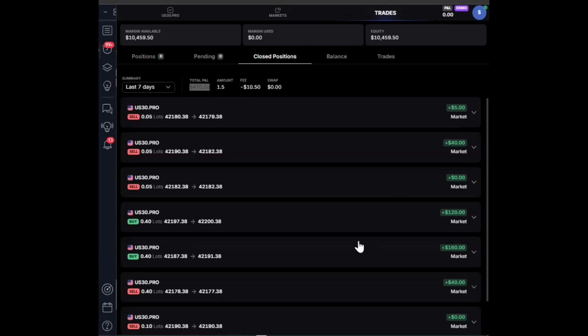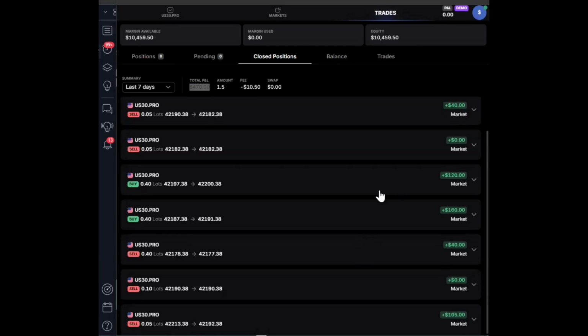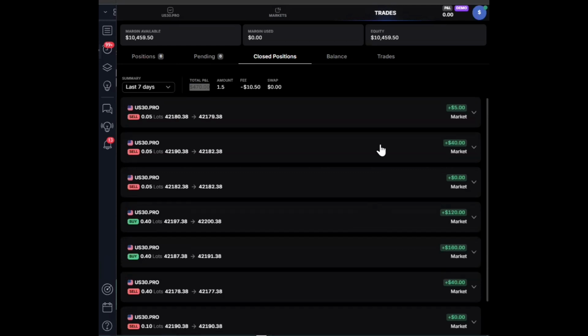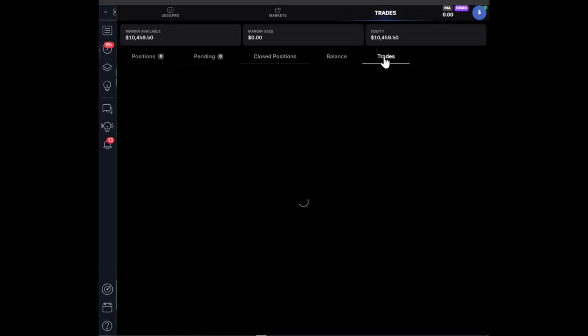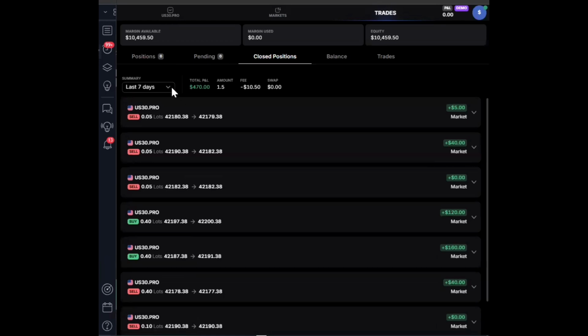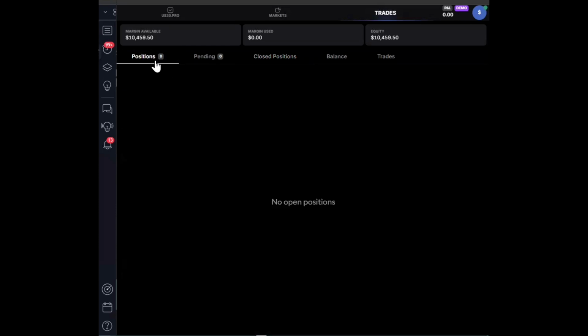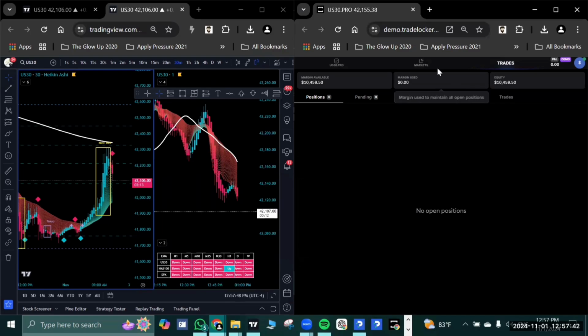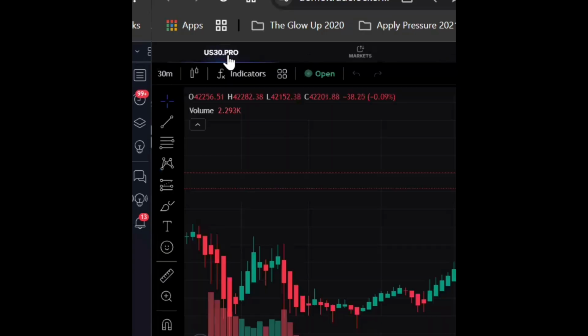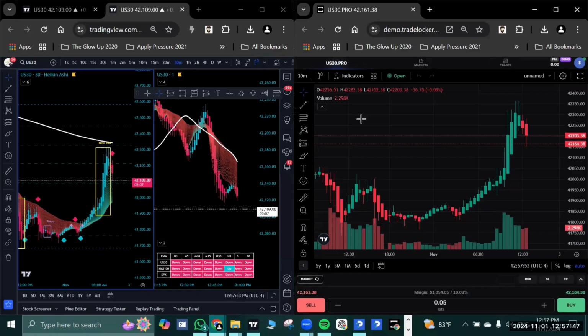So here's all the trades. That looks like a good day, right? Position trades. So you're going to see close positions, your last 7 days or today, and then your pending. Here's your positions. This is what's open that you already pressed that we just saw. This thing is going in profit crazy. Okay, that's nice. And if we want to get back to pressing buy and sell, we click that. So that's kind of how to maneuver here.